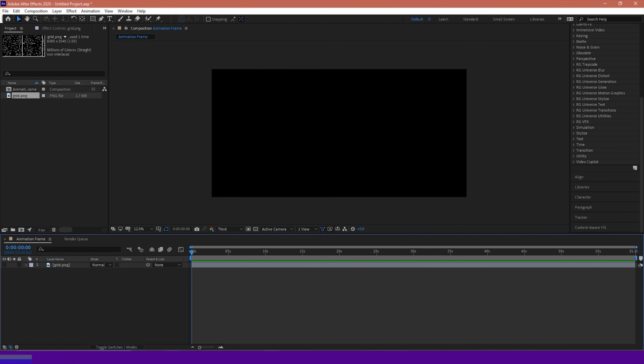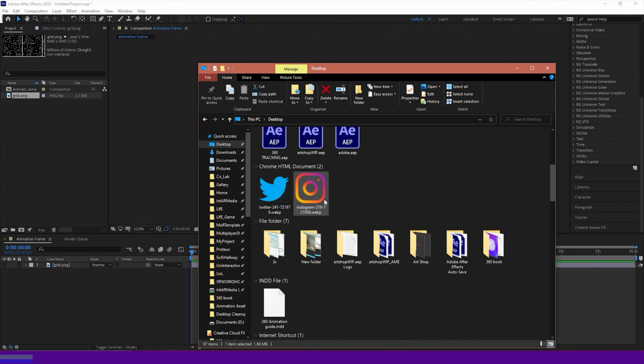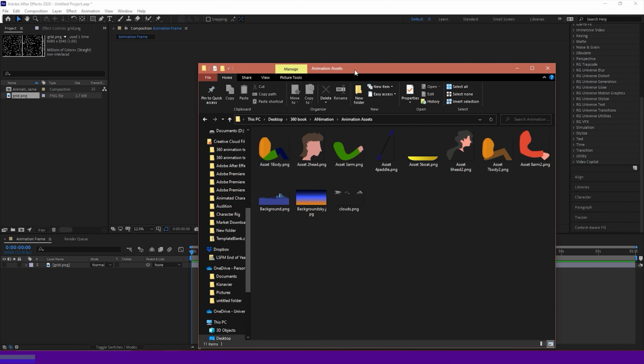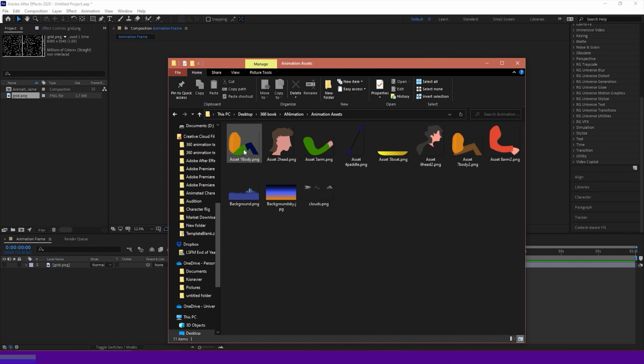So I'm just going to open up some assets I've already created. Let me just navigate to a folder. So here we have a folder of animation assets, and these are basically our two canoeists, the boat, a paddle, a background and some clouds. I could segment these more, and all I'm going to do is start off by creating my simple animation of two people in a boat paddling, or the illusion of paddling.